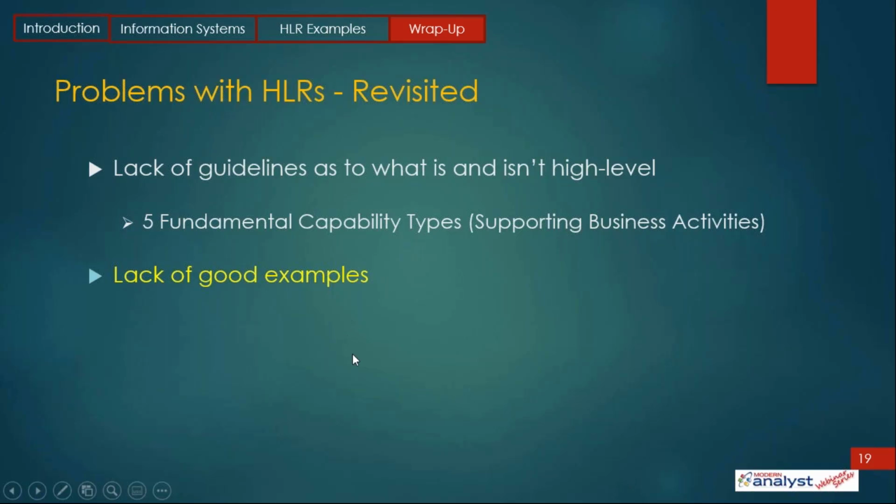Lack of good examples. Hopefully the trips case study helps. The ones I've shown you have been published, and I'll talk about that in a second, as high-level requirements. These good examples are intended to be topics to be discussed. In the second webinar, we're going to talk about detail requirements. The case study also talks about them; they go to that next level. So hopefully what I've offered you today is a glimpse of that, and we'll be talking about that more next time.